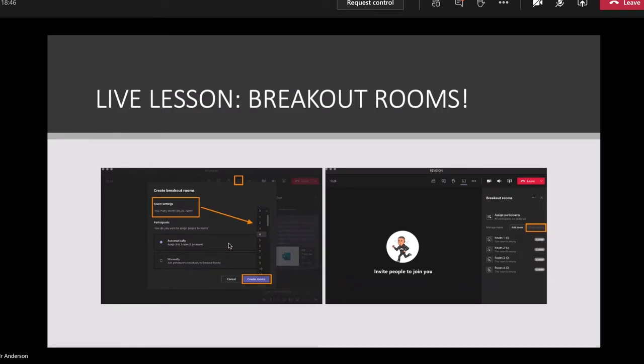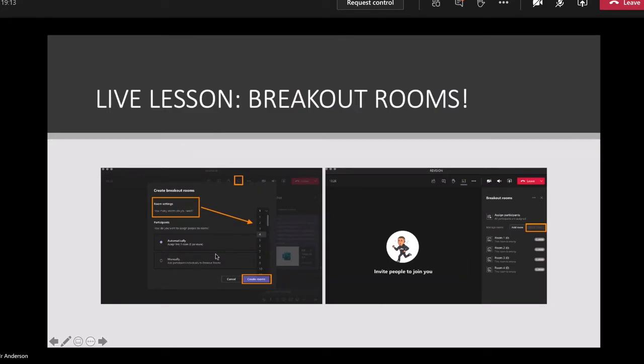When I'm doing cooperative learning or group work tasks in the physical classroom, I try to have no more than 4 to a group. So if I was doing this here, I would want to try and have a multiple of 4. As well as that, you can click automatically, which means that the pupils are automatically assigned to a room, or you can manually do it yourself. Automatically is obviously much better for a time saver.